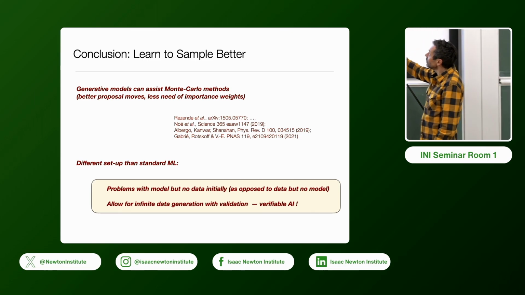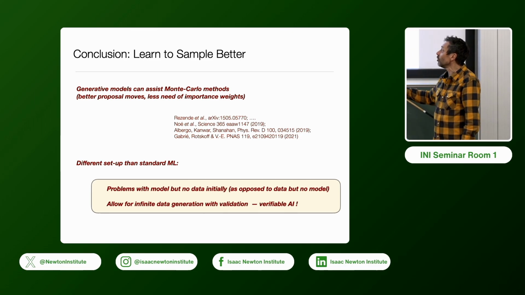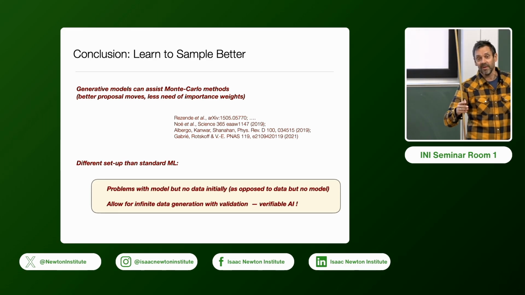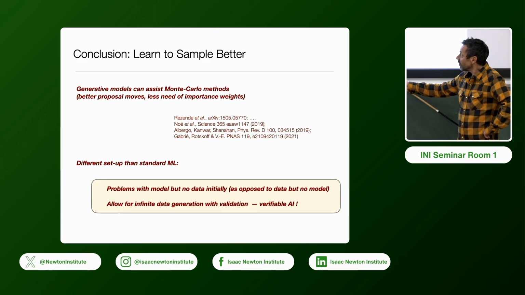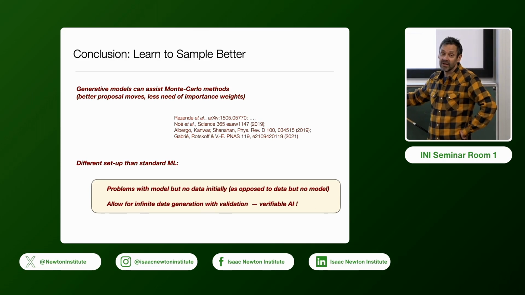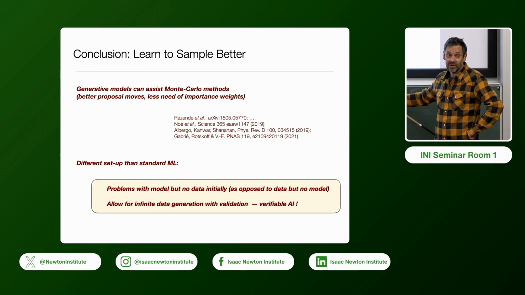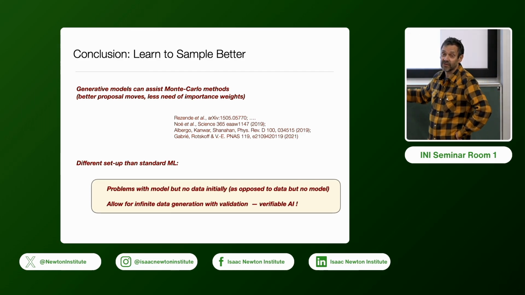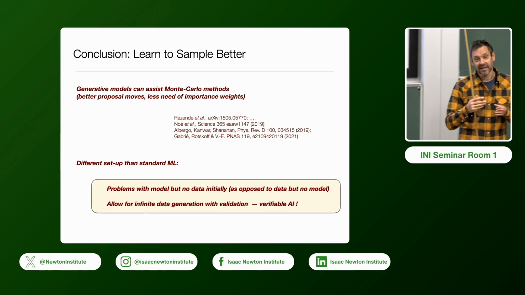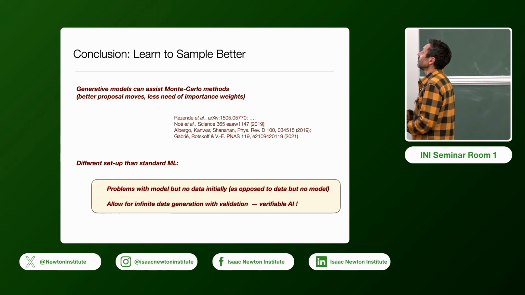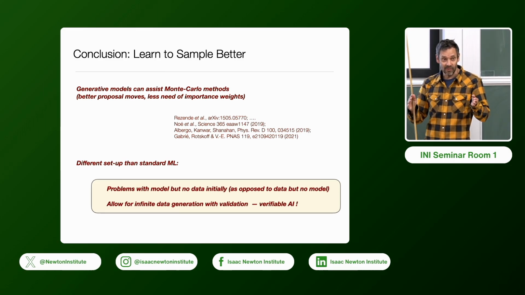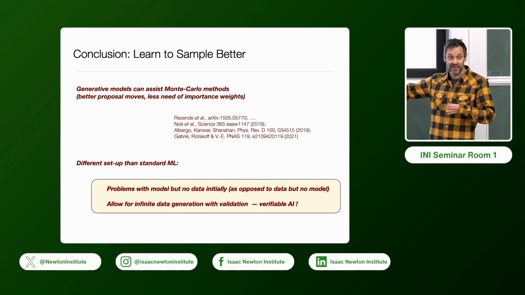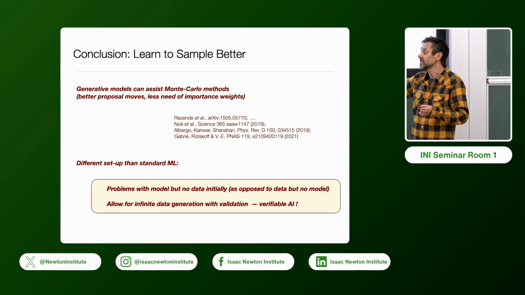We are typically interested in another problem where you have a model but no data, the model being the distribution that you know maybe up to a normalization factor. So this is very different, and in a way it's harder, obviously. Because if you don't have data to begin with, it's a bit of a chicken-and-egg problem where you need to generate the data. Actually, that's the problem you started from. So clearly it's complicated to do, and that's why the advances in using generative models for Monte Carlo are only beginning. But I believe they will have a profound impact, simply because you can see from the images that it's possible to do.